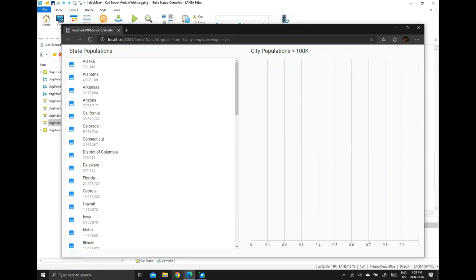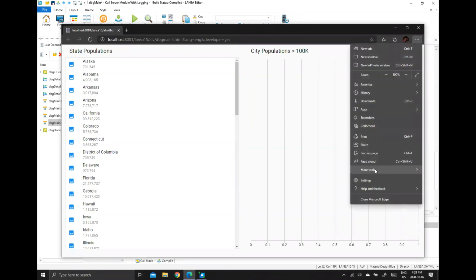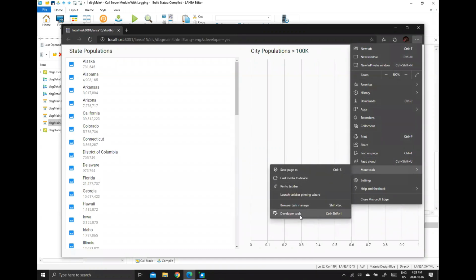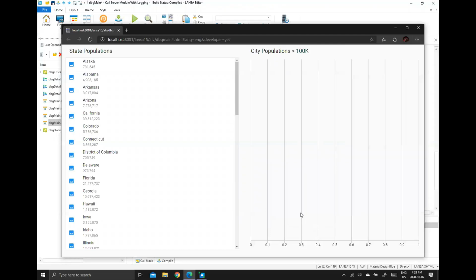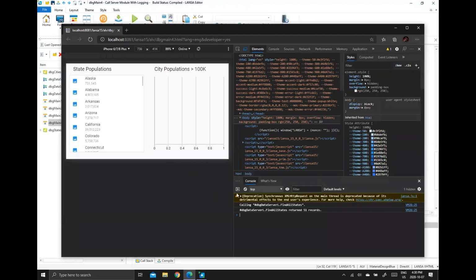We could also use the Google one. Anyway, we could use that and have similar functionality there, similar features there also. But I'm just going to show you this one. And in More Tools, so there's that little ellipsis button there, and I go to More Tools and Developer Tools, right? So when I click on that, what I get is this other kind of window here, right, where it shows me, oh, here's my application running, right, and I can click on stuff, right. But I also see, oh, here is the HTML that's responsible for all of this, right.